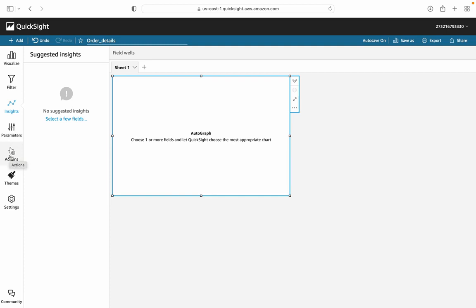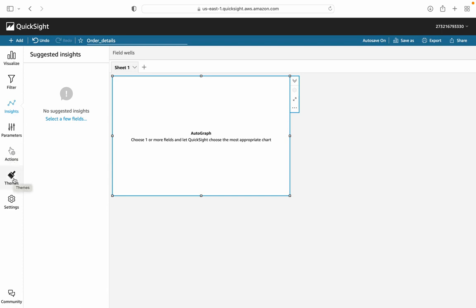This is an important feature of QuickSight that we use for drill-down reporting, and some other things we will see in later videos.